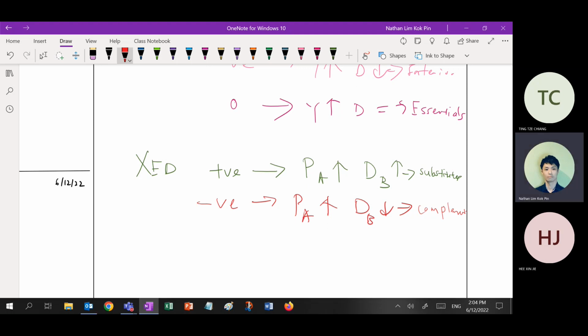A lot of you always confuse the ingredients to make the good with the complement. I use cooking oil to fry French fries. So cooking oil is a cost of material, a raw material, but not a complement. For complements, I don't use one good to produce the other. I don't use mouse to produce computer, and I don't use computer to produce mouse. But they affect each other, so they are complements.